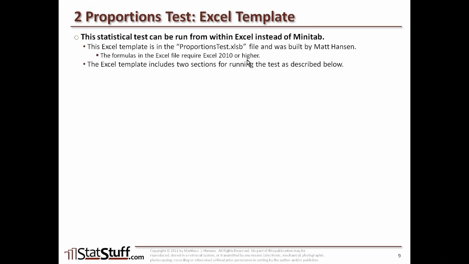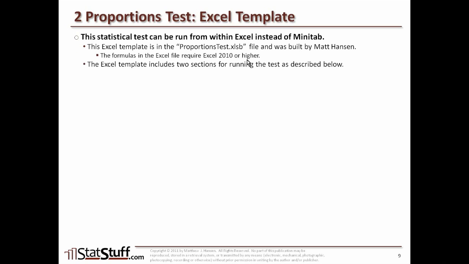So on the website you should see a link for looking for the proportions test.xlsb file that I built to help run this, and I'll show you how that works. Now in order to run this from within Excel, you're going to need Excel at least 2010 or higher. Otherwise you're going to get some errors that may not function as designed, because it requires some additional functions that are only available in at least Excel 2010 or higher.